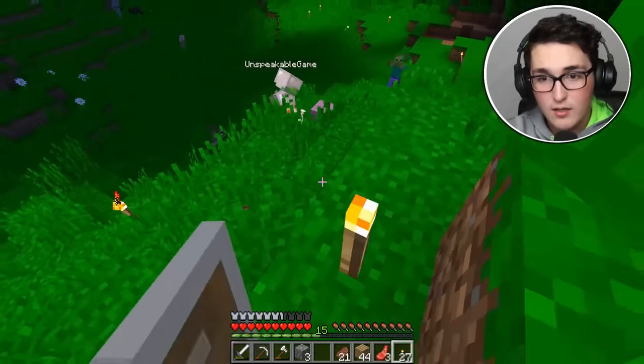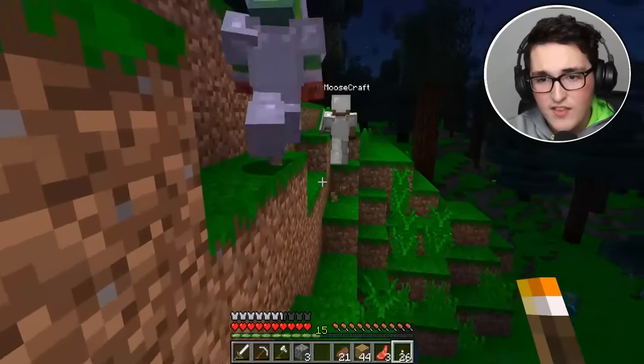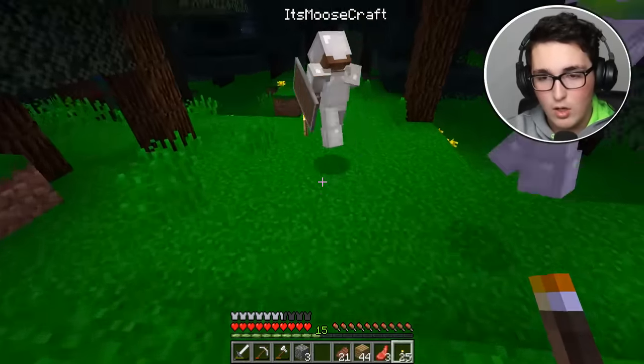Yo, this is insanity! There's purple blocks falling on me. What the heck? Wait, where? Go, go, go. Dude, it's hard at nighttime. It's so hard to see everything. What is going on? I don't know. Oh my gosh, this is so bad.